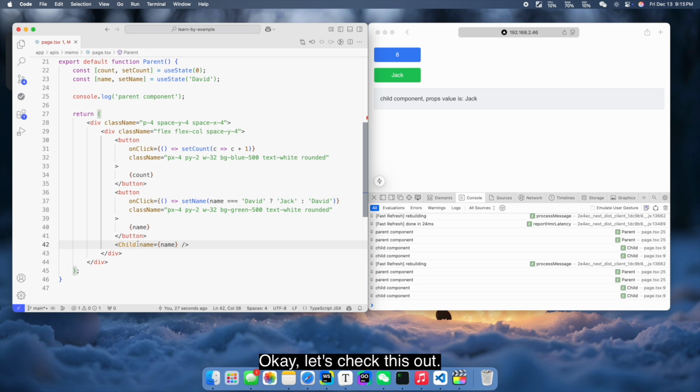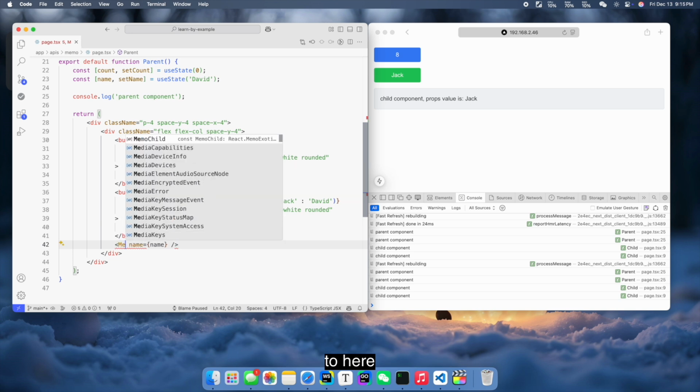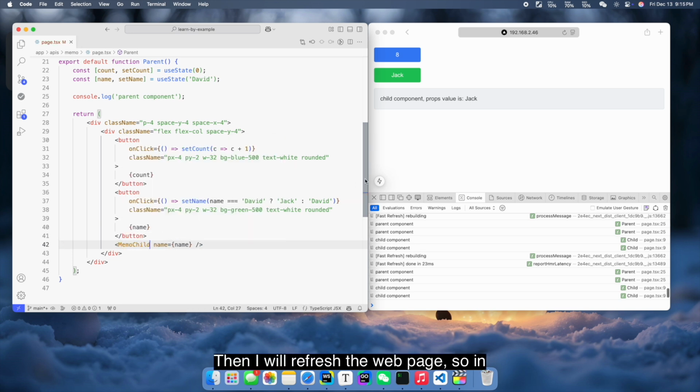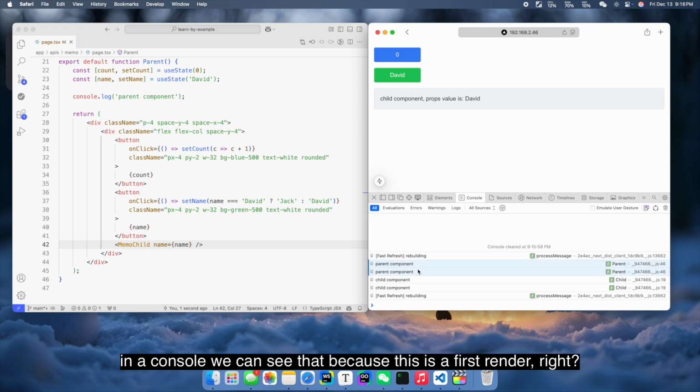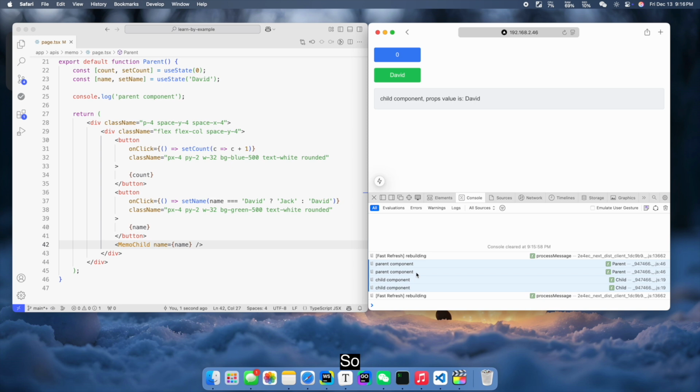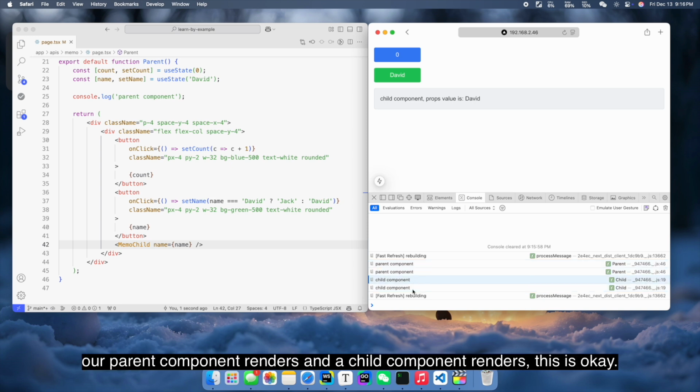Okay, let's check this out. We add our memo child to here. Then I will refresh the web page. In the console we can see that because this is the first render, our parent component renders and the child component renders.